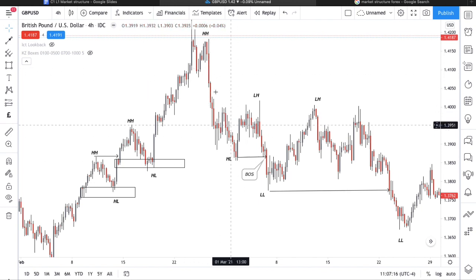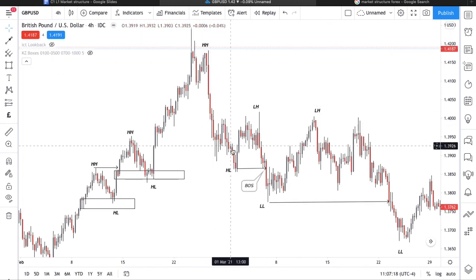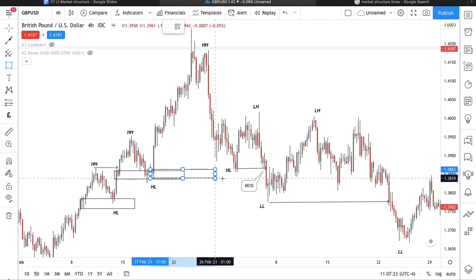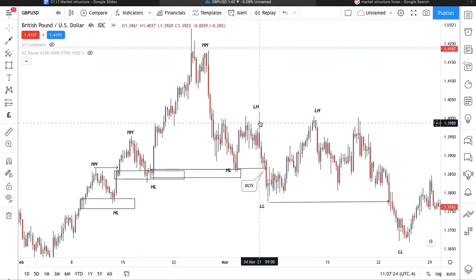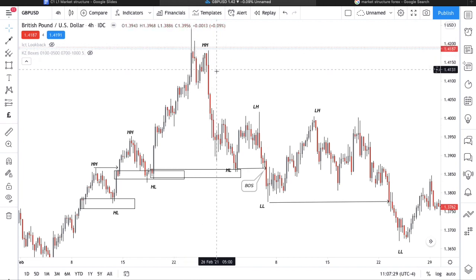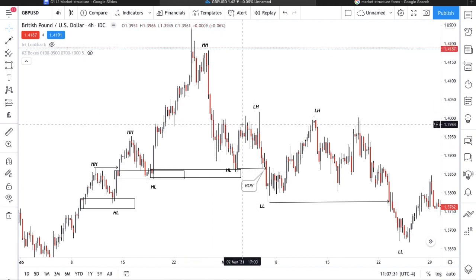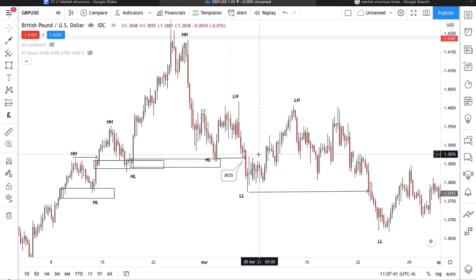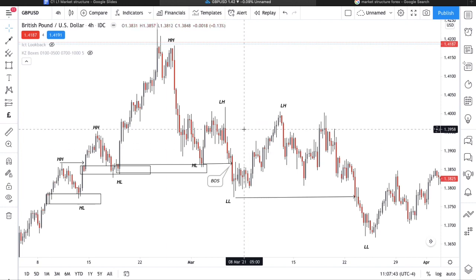Okay, so before I get to that, price created a higher high, pulls back. You would have entered at this demand zone right over here. Yes, you would have been in profit. You would have probably been targeting these highs because you haven't had a reason to target anything less, as price is still moving over to the downside. But then once price moved up, it then took you out and then broke structure because it broke that recent higher low. Once you got that break of structure, you then start to look for selling opportunities, right?